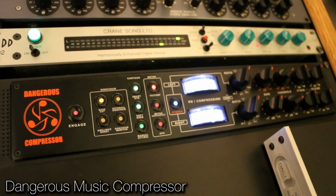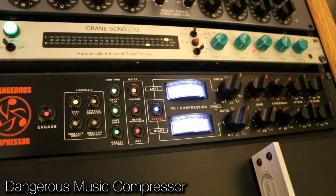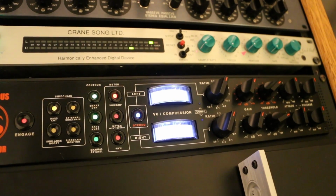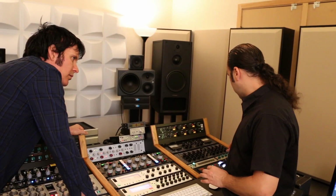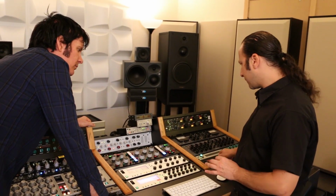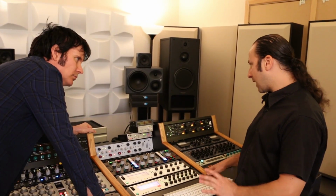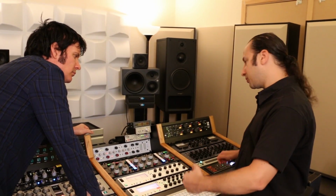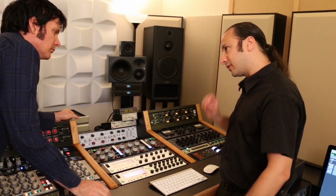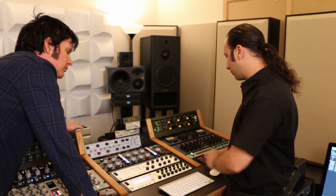Yeah, I love it. This is a bit of a different sound. A dangerous one? Yeah, this is more of a clean gain, so it doesn't have much of a tone. It doesn't impose a tone, but it has a clean gain, and I can use it for that. It's very fast and easy to work with. I won't use this to compress really much. More to just shave off certain edges, and only if I can't get it with other stuff, I'll go to this one.